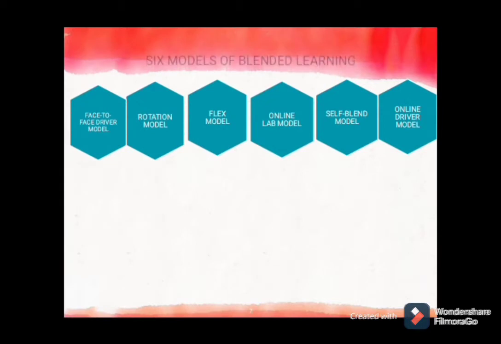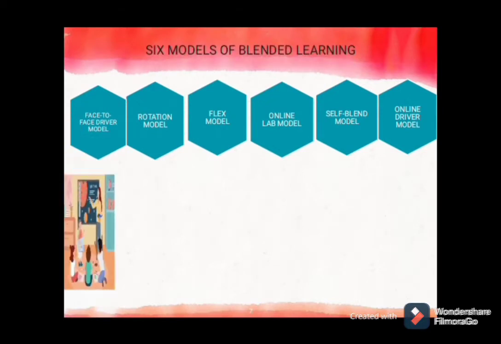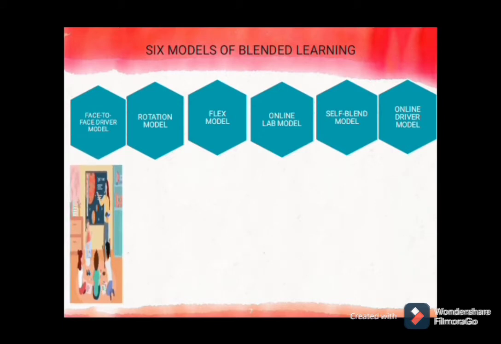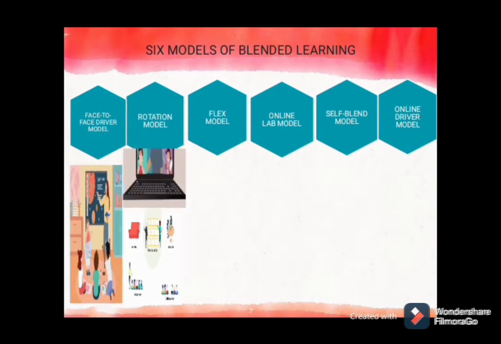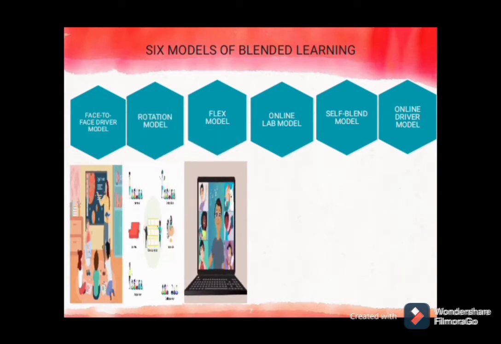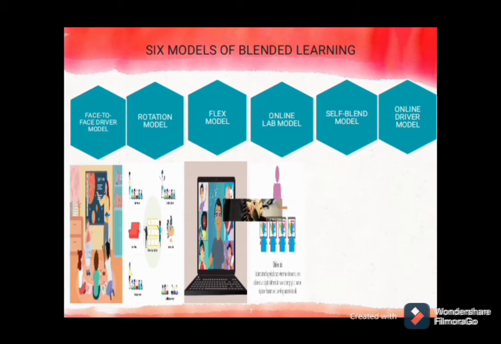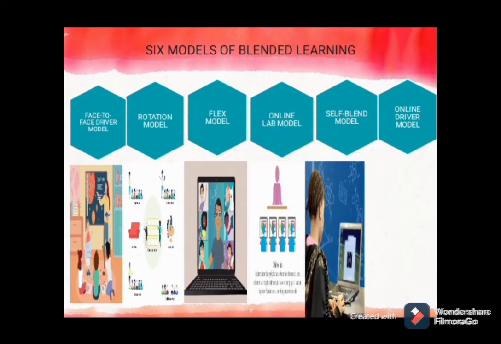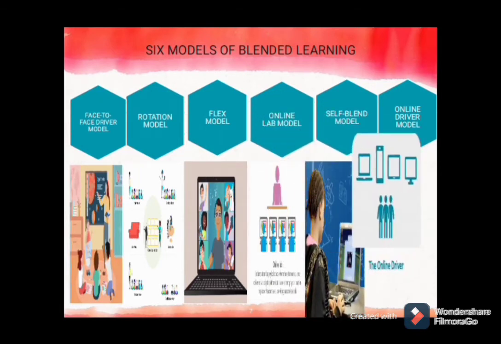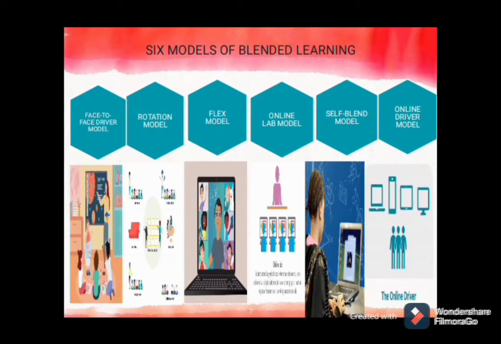There are 6 models of blended learning. The first is the face-to-face driver model. The second is the rotation model. The third one is the flex model. The fourth is the online lab model. The fifth is the self-blend model. And then the last one is the online driver model.